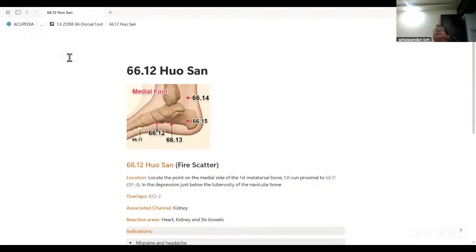So friends, in TCM, migraine is considered a symptom rather than a single disease, and treatment is based on correct pattern identification. There are 12 patterns, 8 excess patterns and 4 deficient patterns. When migraine patients come, you have to identify the pattern. If you want to treat the migraine permanently, you have to go with the pattern.